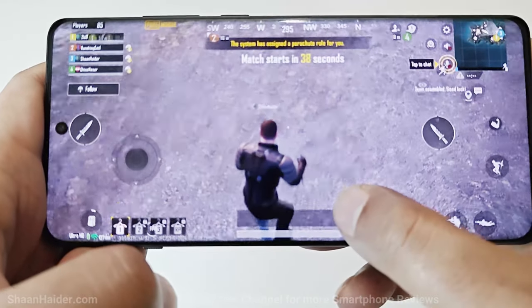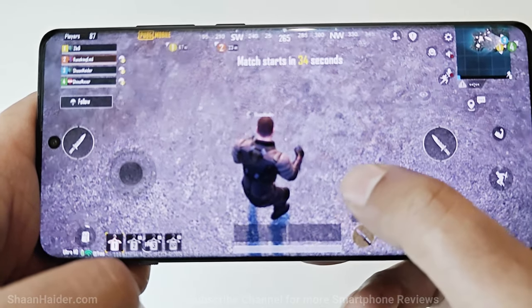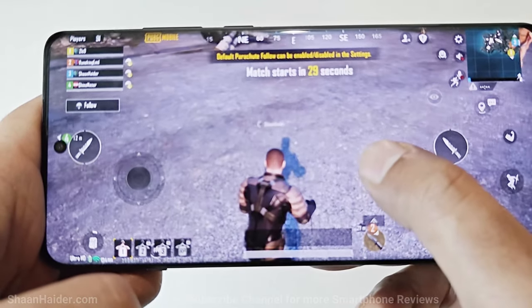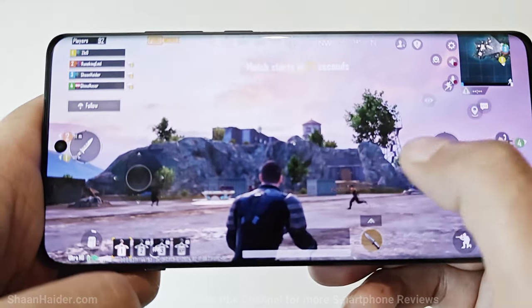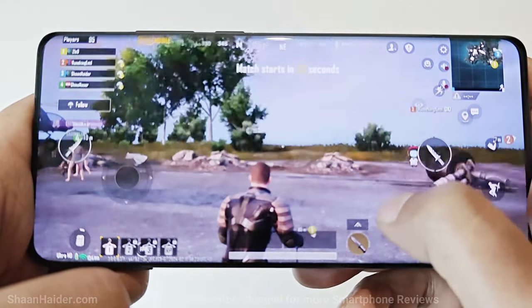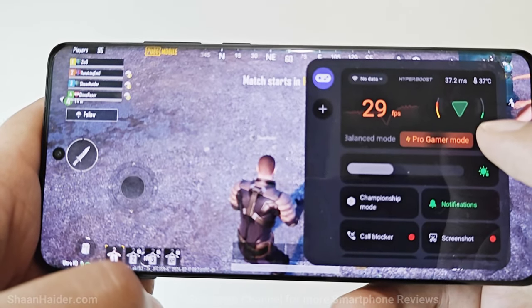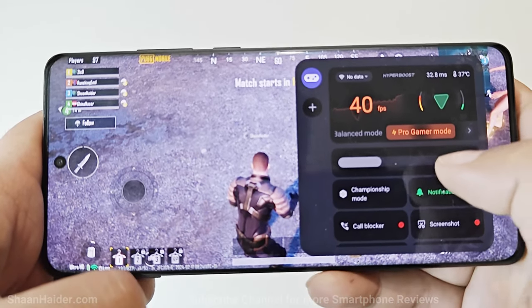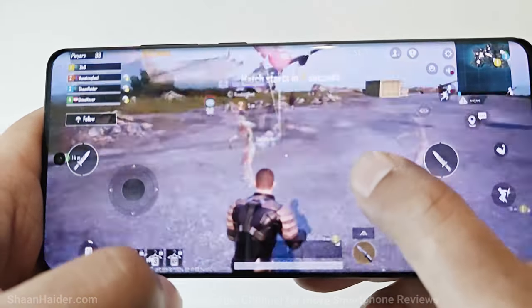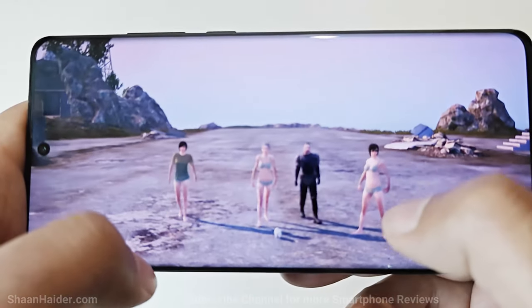So here you can see that we are getting great amount of details. If you have a look on the ground here, too much detail we are getting. The texture, the cracks on the ground, shadowing effect, the reflection of the light from the costume of the character, from the shoulder pad and the back. It's so good. And we are getting 40 FPS here, as you can see. Once again, if you have a look on these wheels here, too much detail.